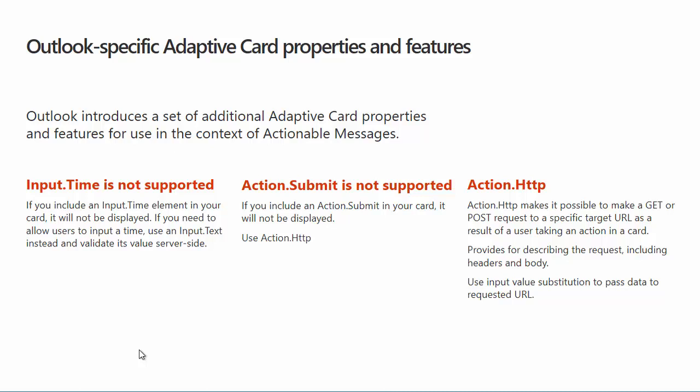We may want to just get some information. One thing to keep in mind here is that we may want to have the post submit data, and where does that data come from? And that's this concept of input value substitution, which can be done to pass data to the URL. As you see, I can have input controls to let a user type in information, and then the value that was entered in that control I can substitute into my POST request or my GET request if I wish to do that as well.